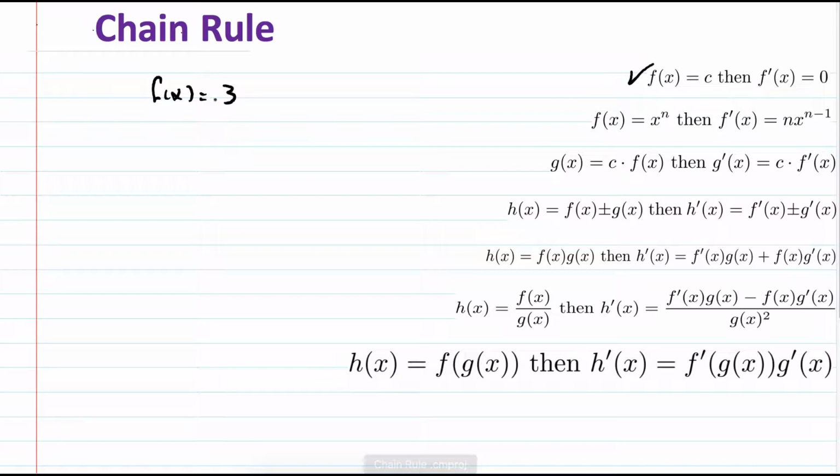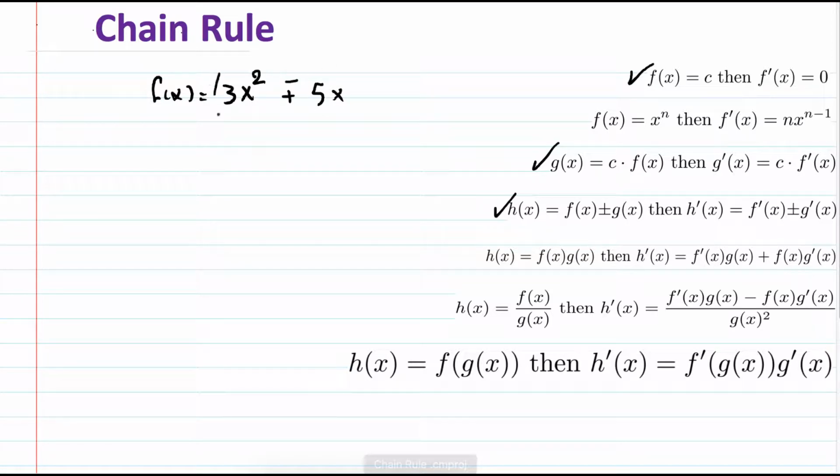Okay, if we have f of x equaling 3x to the 2, you know how to find the derivative of that. That will be rule number 3. Basically this equals 6x. You'll bring the 2 down, multiplied by the constant, it will be 6, and then you'll take away 1 from the power. Okay, you know what to do if I have this, for example, plus or minus 5x. That will be rule number 4. You'll find the derivative of the first term plus or minus the derivative of the second term.